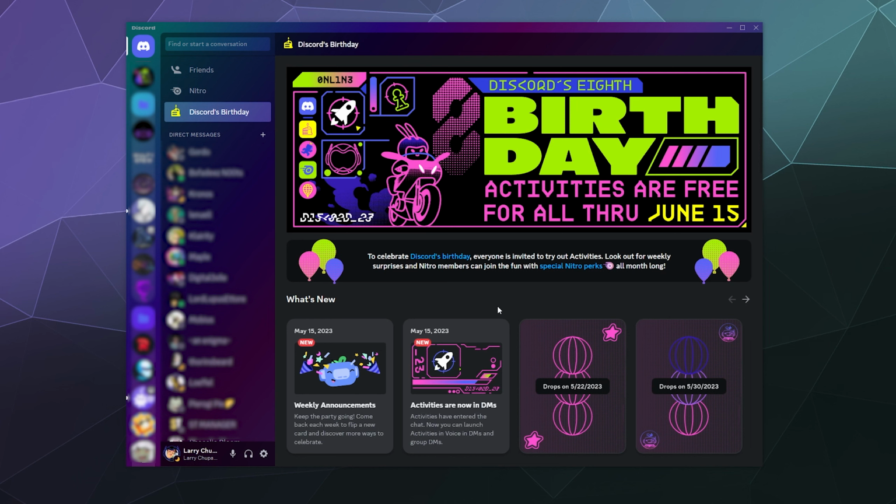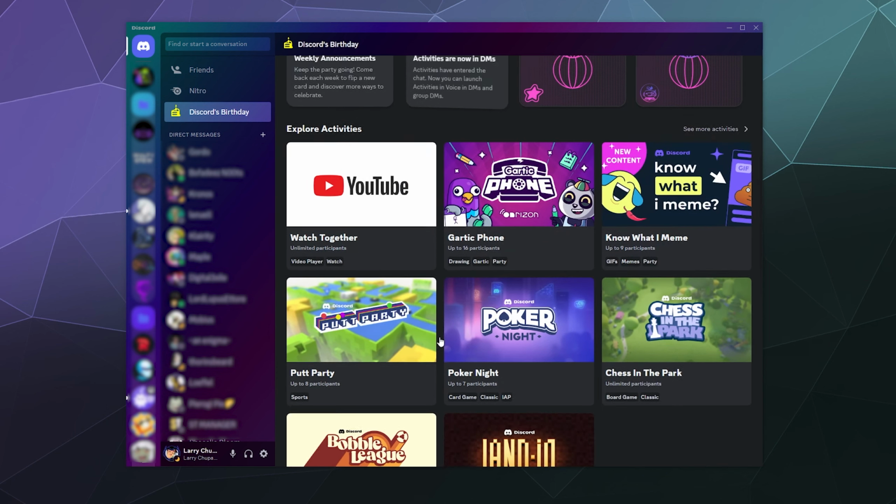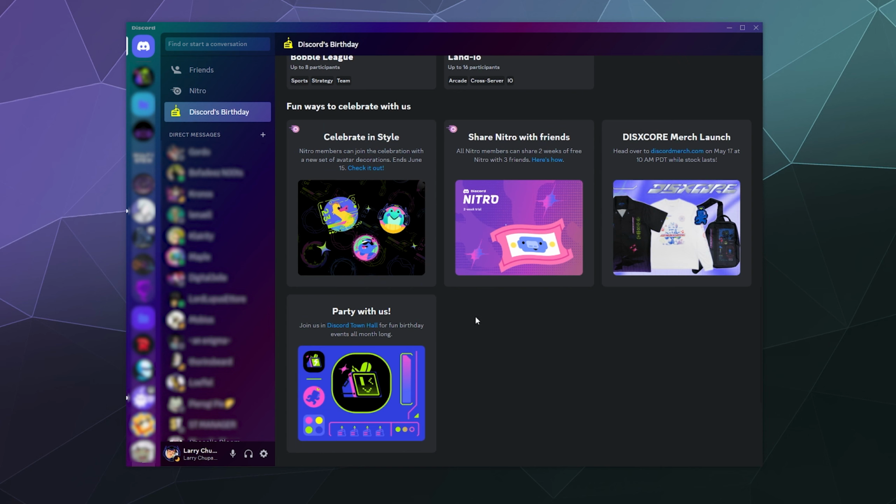Today we're back to look at the new Discord profile decorations for people who have Discord Nitro, which were just released in the last couple of days, and which are related to the Discord Birthday Bash, where they are celebrating the 8th birthday of Discord with several weeks of different prizes and events and all of that stuff. And that goes through to June 15th. And one of those things, if we go down to the bottom of their news post inside of Discord, is they have new decorations for your profile.